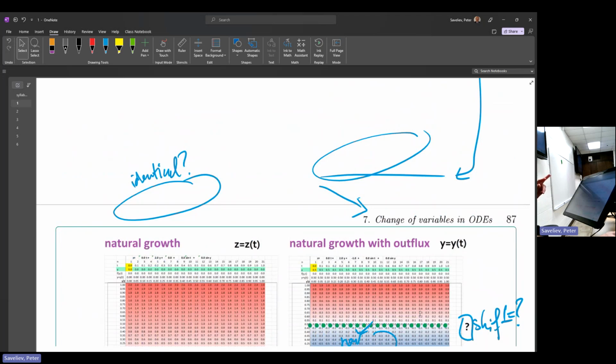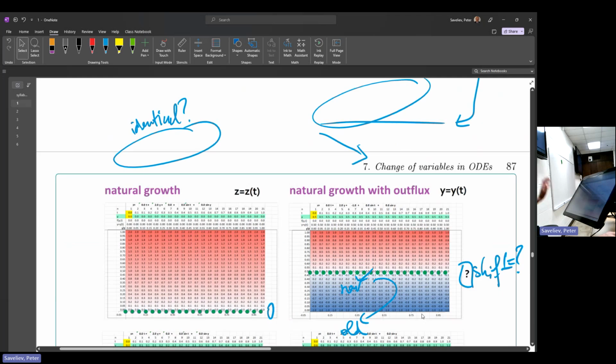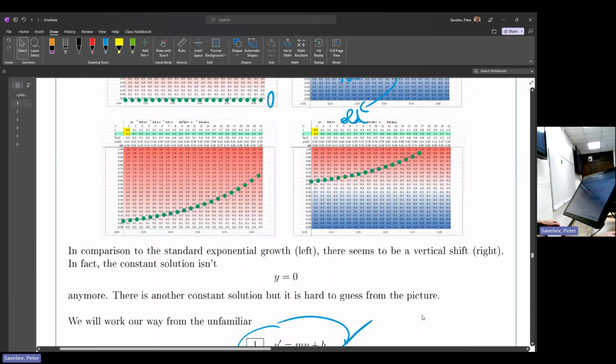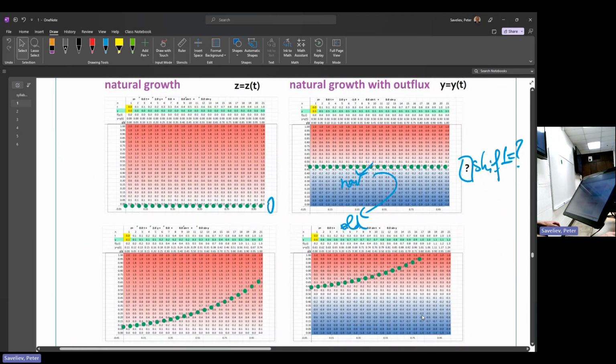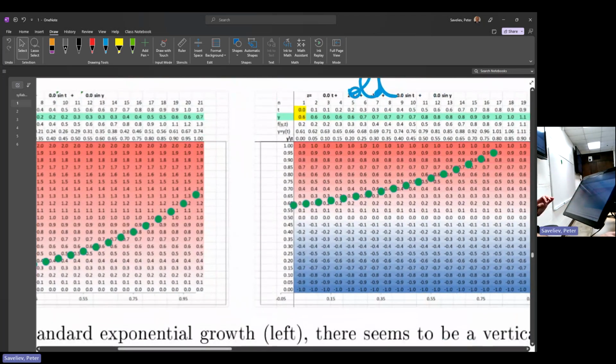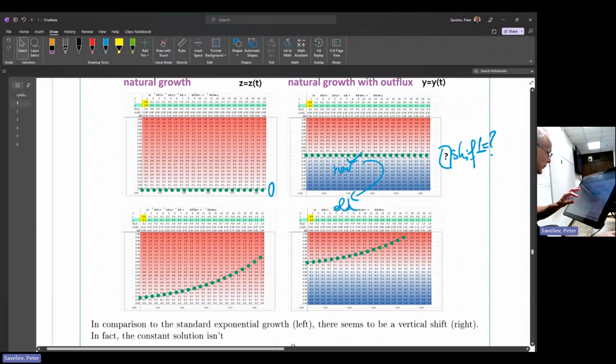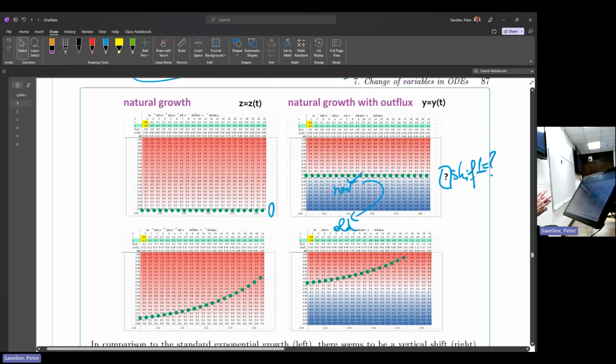So it's the same behavior, only shifted in whatever the direction is. We're not trying to manipulate anything. In this particular case we have a natural growth without flux, and as you can see, the end result is still population growth, but at a higher level. Why is it a higher level? It is a typo here. Okay, let's examine if it makes any sense whatsoever. So the natural growth on the left.